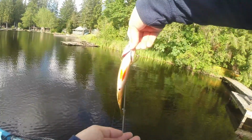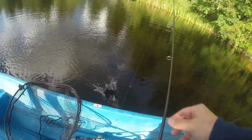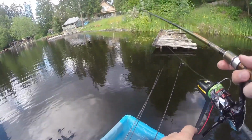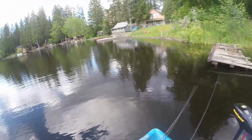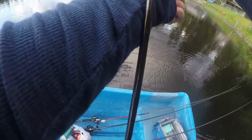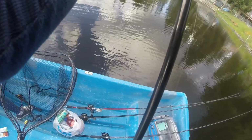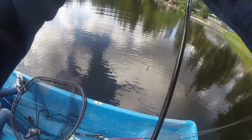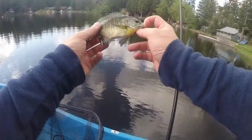All right, this is my first yellow perch of the day. It's kind of fun drop shotting this, letting your drag be pretty loose. Oh, something grabbed it and went like 4 feet to the left and then dropped it. Oh, it's a bluegill. All right, another pretty fish. I love catching these bluegills.